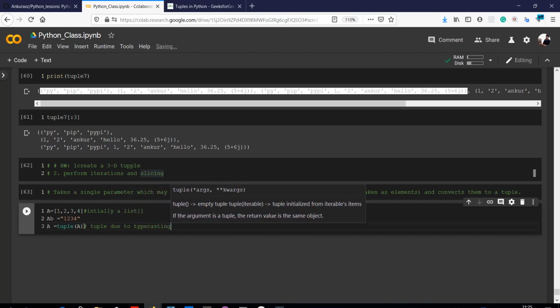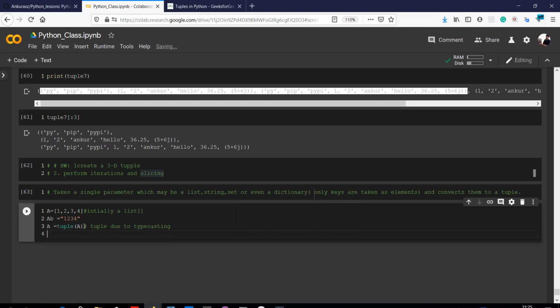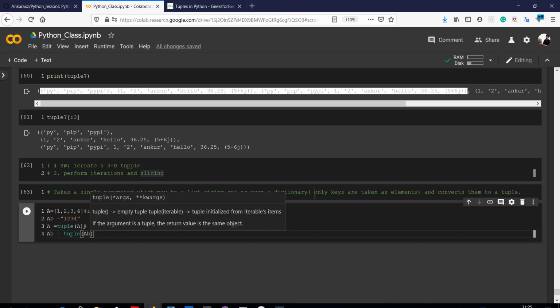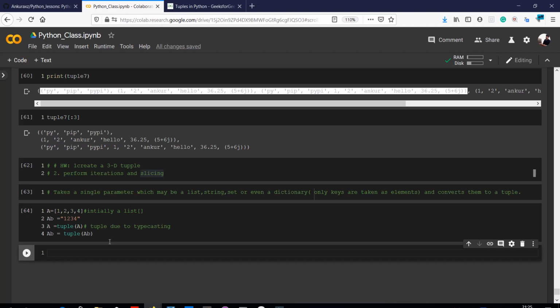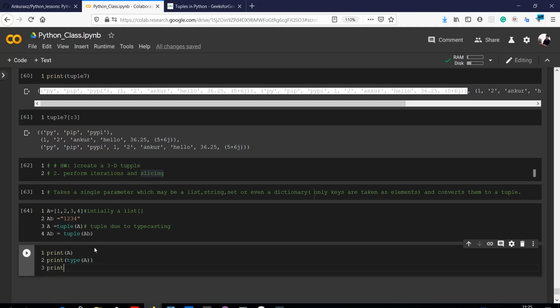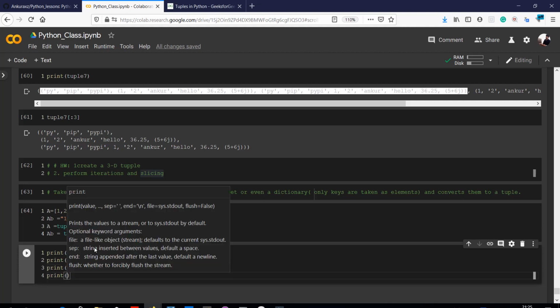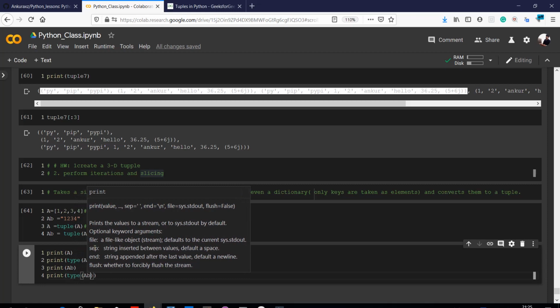Okay, and in the next step I am going to perform ab is equal to tuple(ab). Let's do this and print a, print type a, print ab, print type ab.